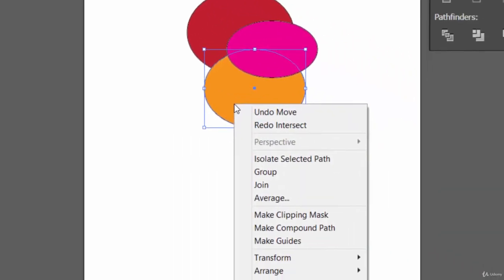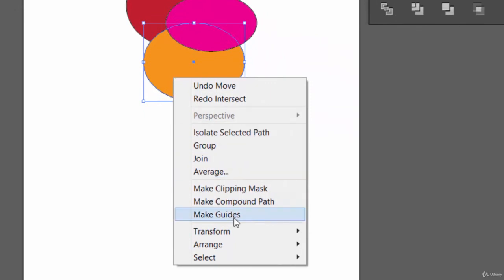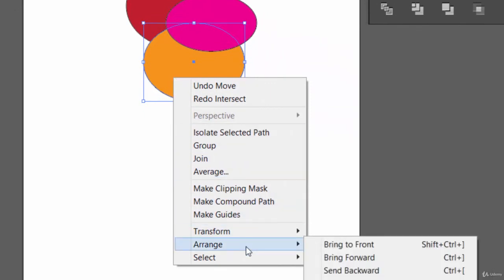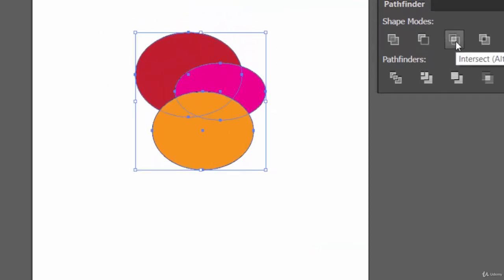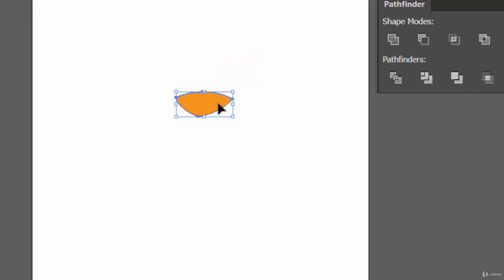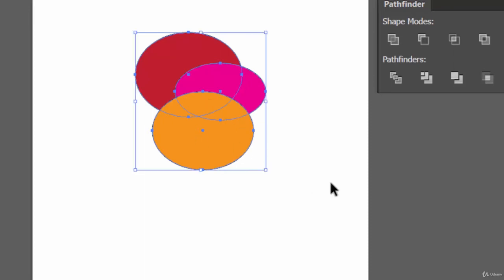Now right click on that object, come to arrange, and click on bring to front. Now let's select these 3 and click on intersect, and see, this time we are getting the color orange, or this yellow, you can say.